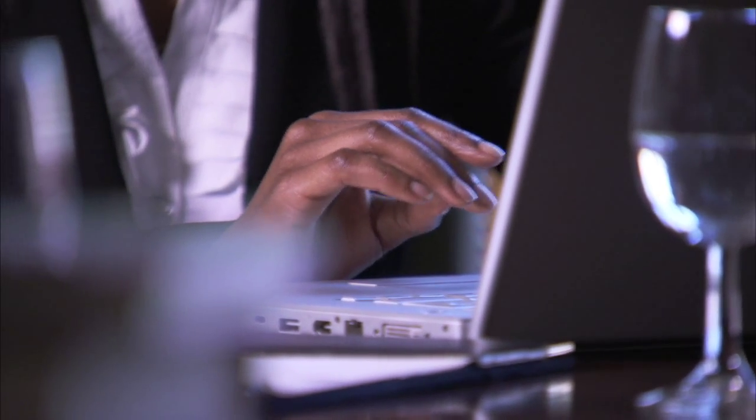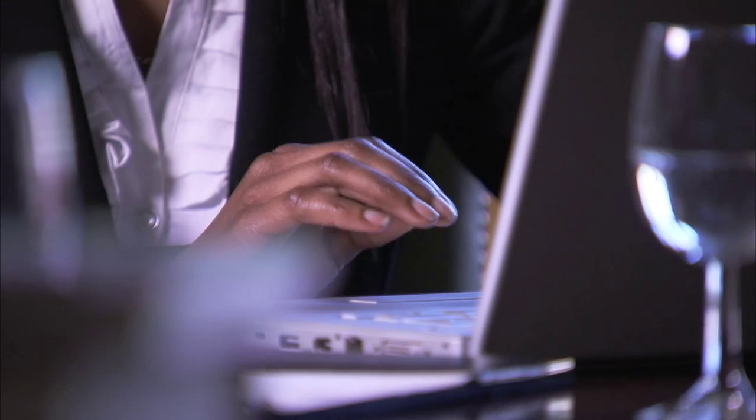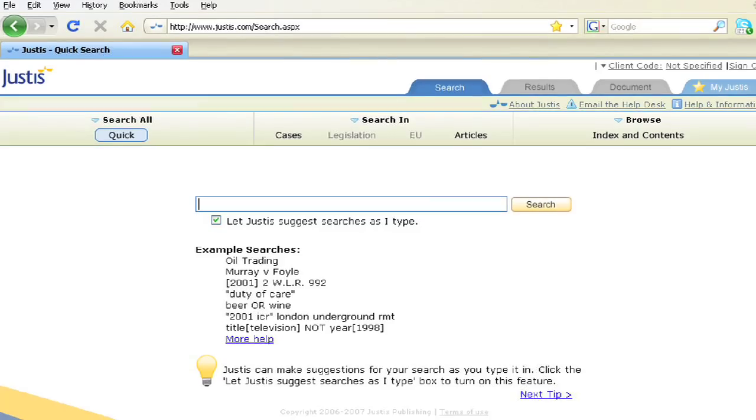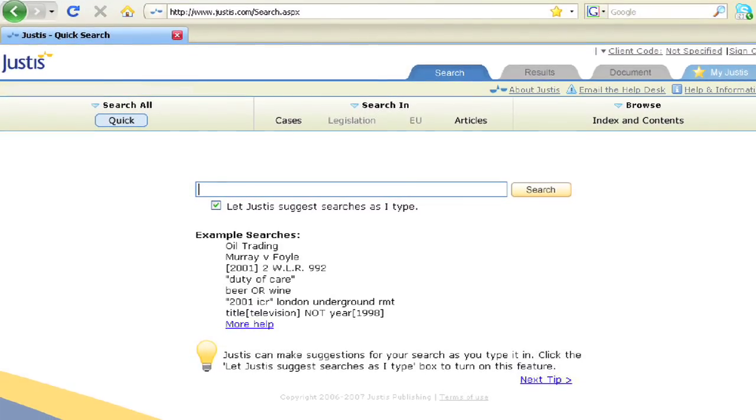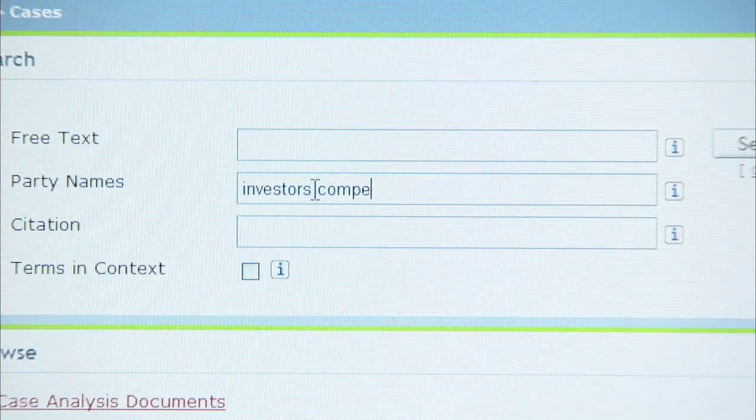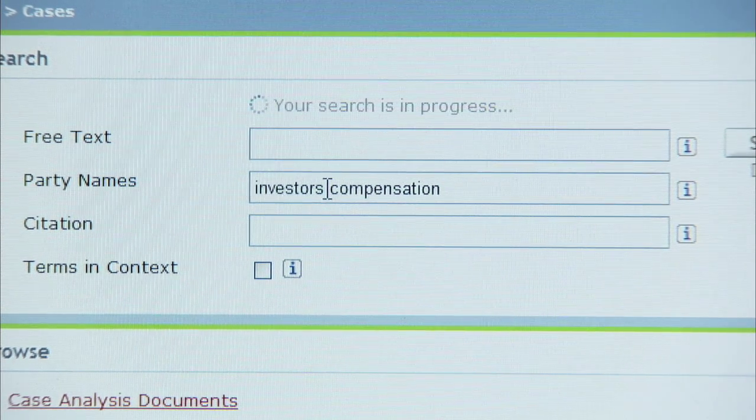If I want to check a case, I can find all the information I need online. Now, to find a case, I go onto one of the portals that are licensed to reproduce the official series reports. Depending on which portal I use, it might look like this or this. It appears on screen as if it's quite straightforward to use.